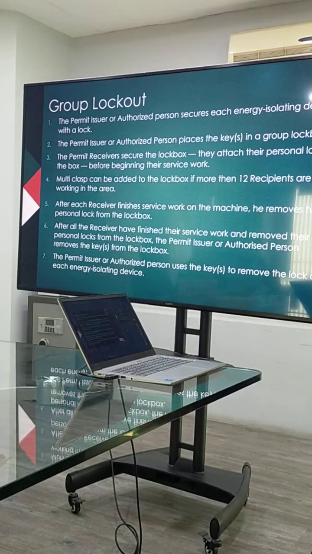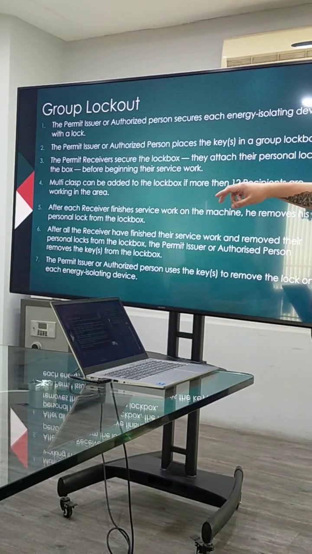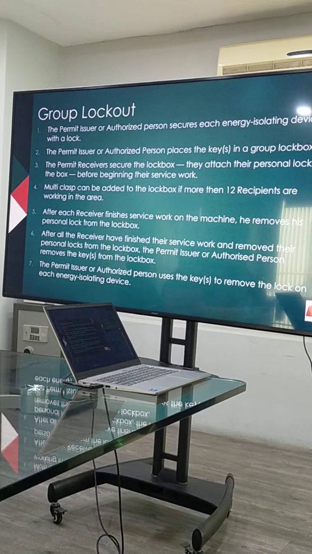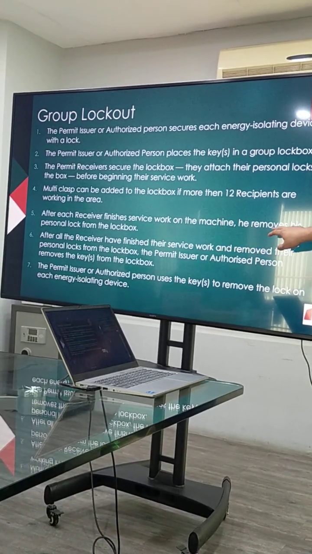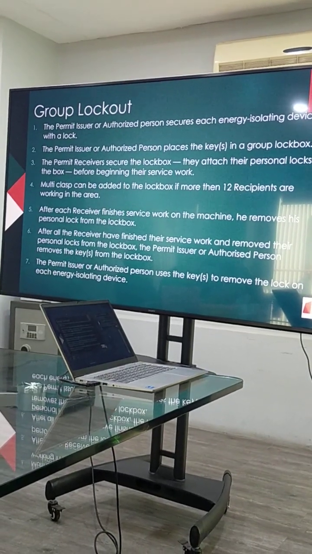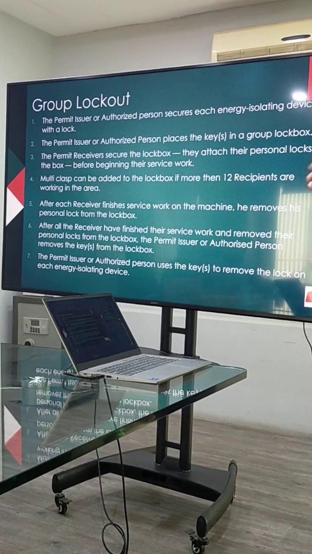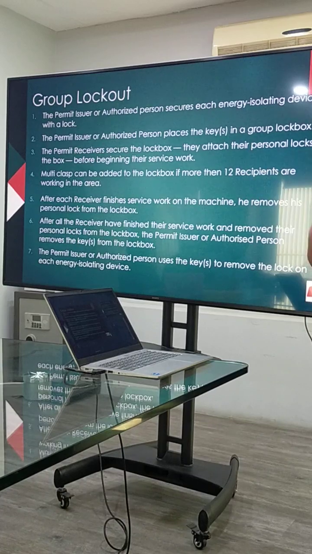We will put the key inside. If it is not added, it can be added in the lock box if you have receivers in the area. After each receiver finishes service work on the machine, he removes his personal lock. So once the maintenance or the production operators, electrician or mechanic are done with the activity, they will remove their locks from the lock box.